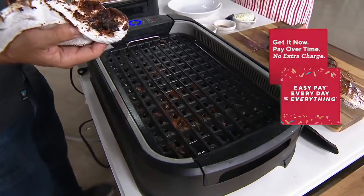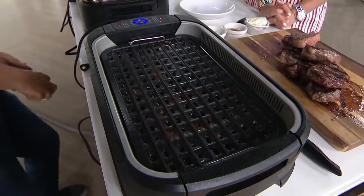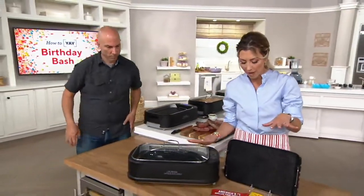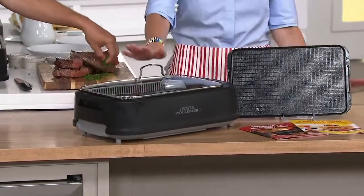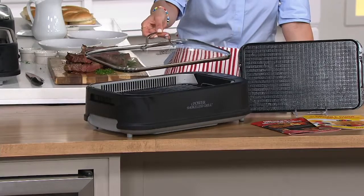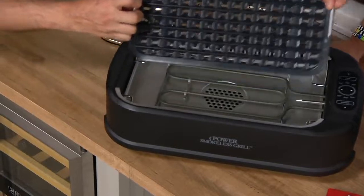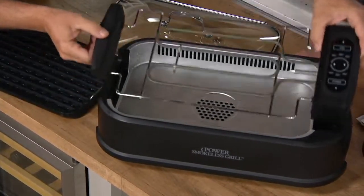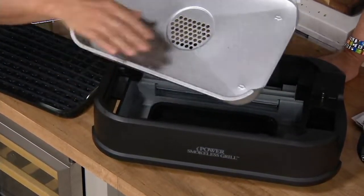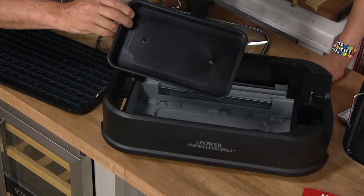You probably don't need spray, though I used an Evo oil sprayer on the steaks. Look at that — it cleaned up super quick. Let's come over here to show what exactly goes in the dishwasher. The lid, the grill, and the griddle are all dishwasher safe. The electronics unit doesn't touch food, so it doesn't get dirty — it's not dishwasher safe, but you won't need to wash it. The drip tray comes out and is dishwasher safe, and on the bottom we have the water tray where you put some water in — that's part of the secret that keeps it from smoking. Fill that with a little bit of water before you use it.